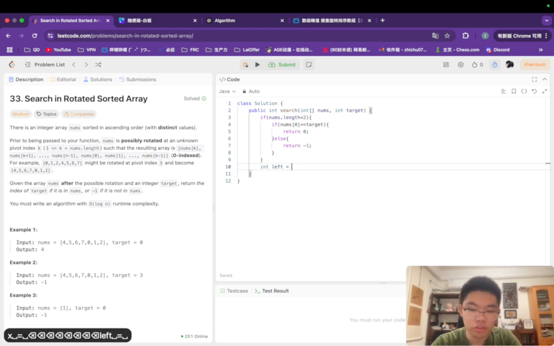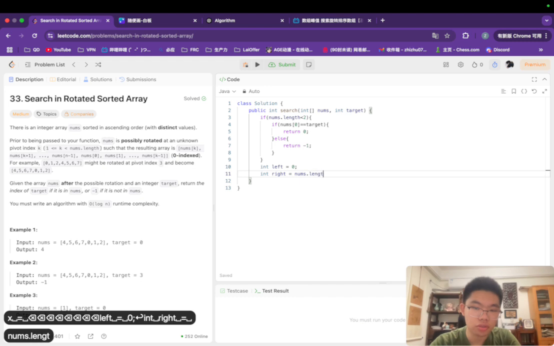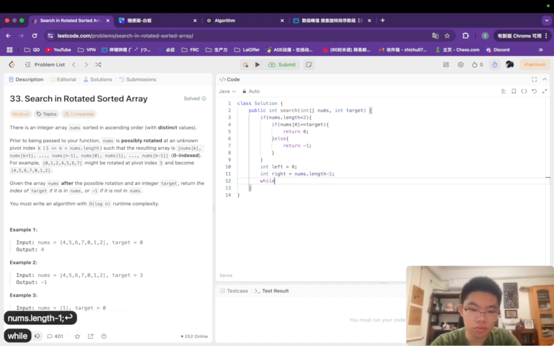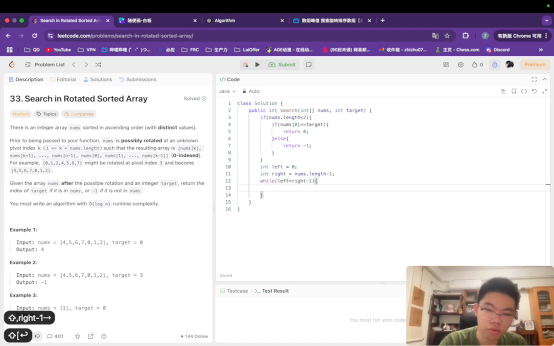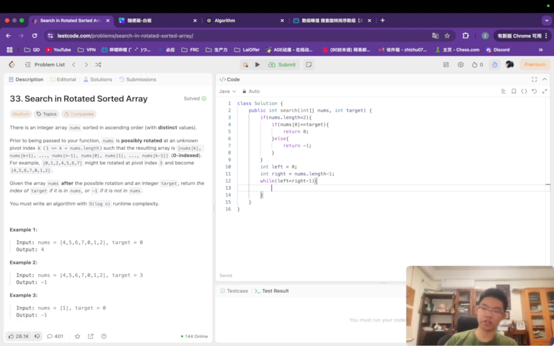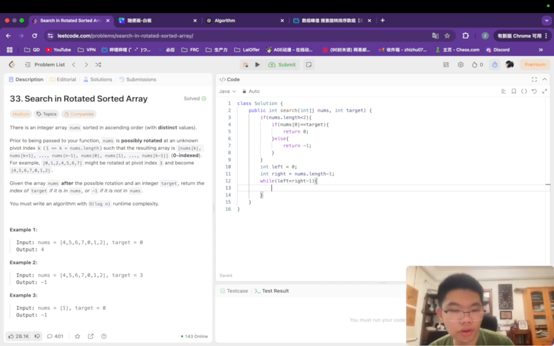So int left equals 0, int right equals nums.length - 1. And then while left is smaller than right - 1, we wanna go out of the iteration when there are only two elements or one element left in our searching range. And then we calculate the mid as usual.